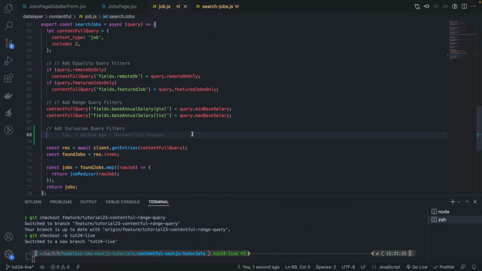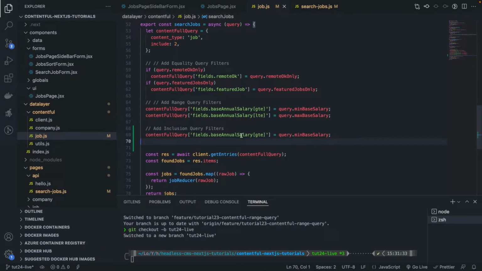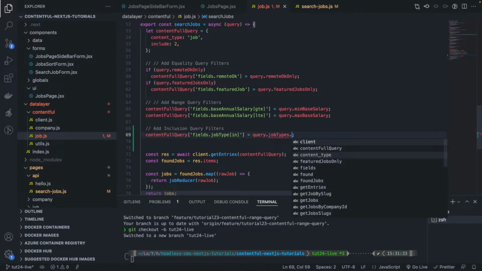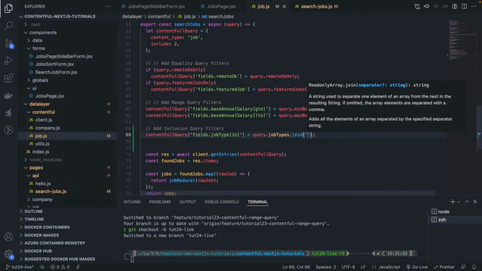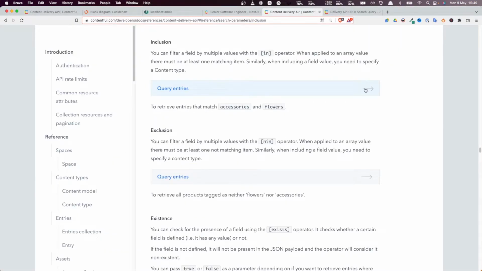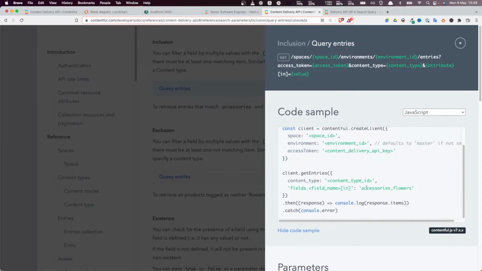The field that we're considering is the job type. Okay, and we saw that the modifier should be called in, right? And here we want to pass in job types. We want to join based on the comma, because we are doing exactly what they're recommending us to do here, you see, like this. So you compare it to the concatenation of the different values that are possible.